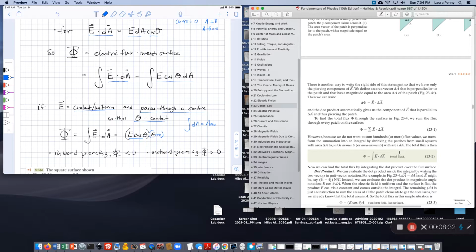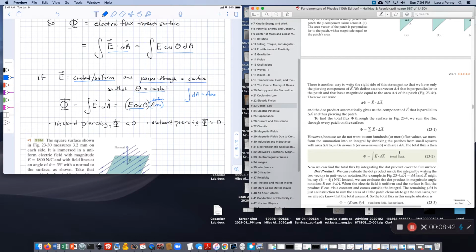How much area? What's the surface area of this thing? And again, this is the surface area, which is pretty much how much is it going through. By convention, if you have electric field which seems to be inward piercing, the electric flux should be negative. If it's outward piercing and the flux is going out your surface, then we say it's positive.